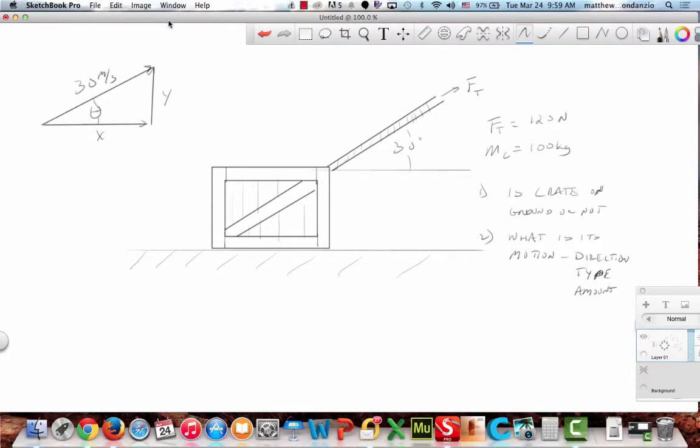Let's say I was 30 meters. In order to go 30 meters at that angle, I have to go a certain number of meters in this direction and a certain number of meters in that direction to get there. If I was going to go purely horizontal and vertical, I can go from point A to point C directly, or I can go from point A to point B and then point B to point C, right? Everyone? Okay.